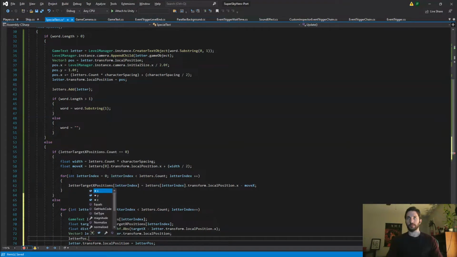Letter position dot X minus equals letter speed times delta time.